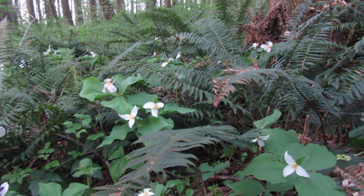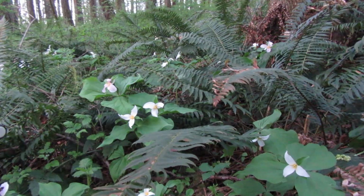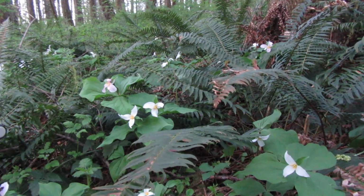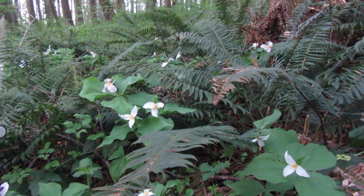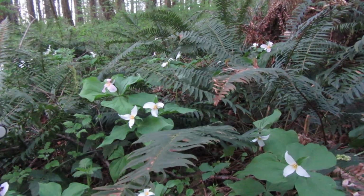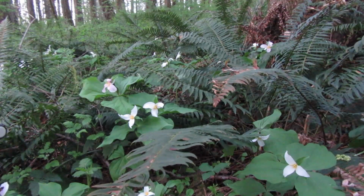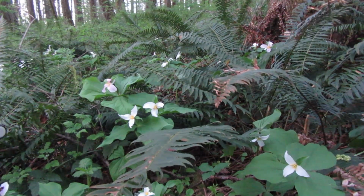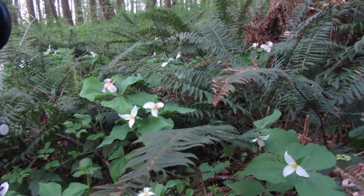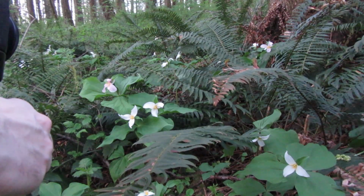Well, we're losing the light here, but I did find a composition I kind of like here with one that's turning slightly purple over here, a couple white ones, and we've got the tree in the background. And then, fortunately or unfortunately, however you want to look at it, we've also got some of the empty area between the trees and the sky where it's still bright, which throws off the exposure a little bit. Kind of throws off the shot, so I'm not as pleased with that, but it's not too bad. And of course we've got the ferns, which I do like.